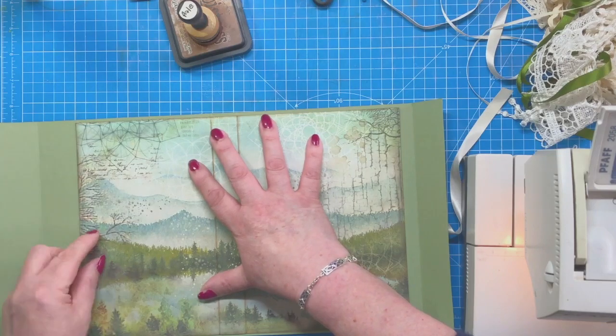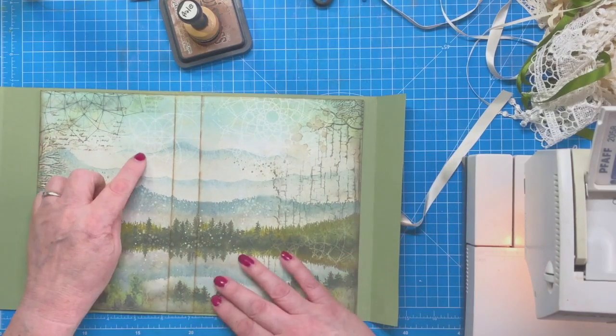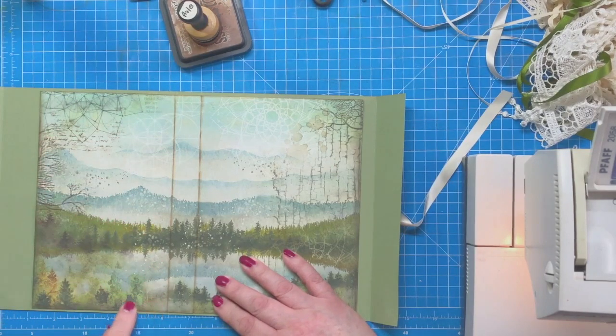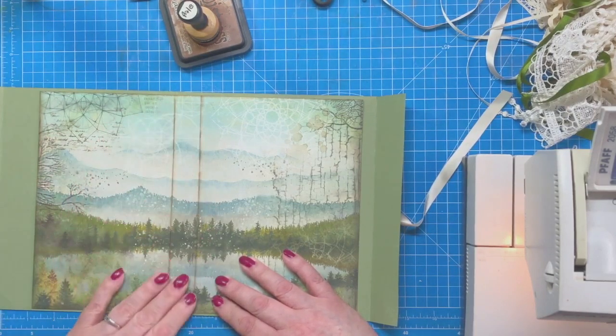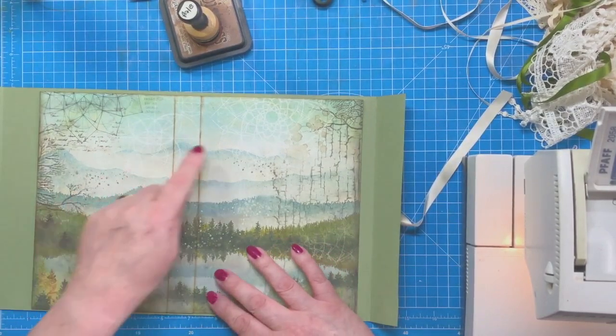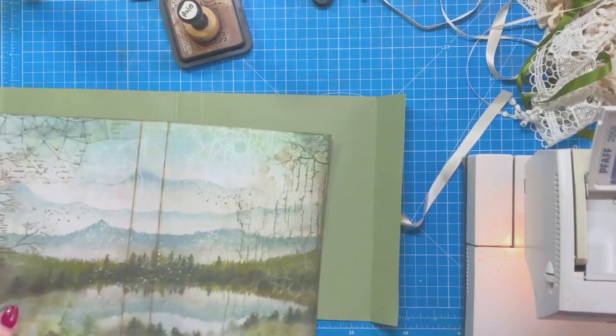Yeah. So I need to sew, really. And I need to sew the top and down here and along here. Just so it looks authentic, looks like two separate pieces rather than just sewing straight across there. So I'll just pop and do that.